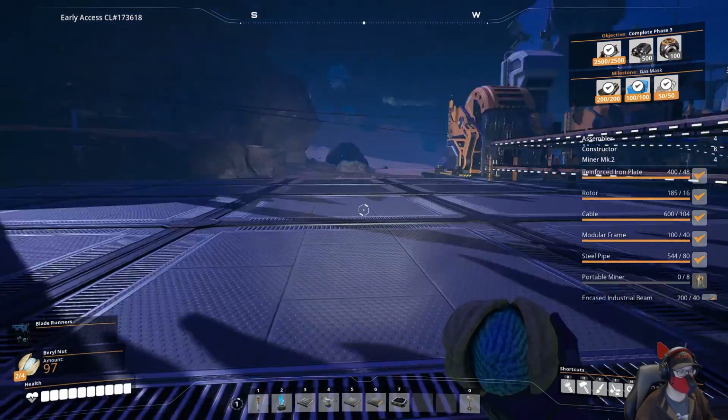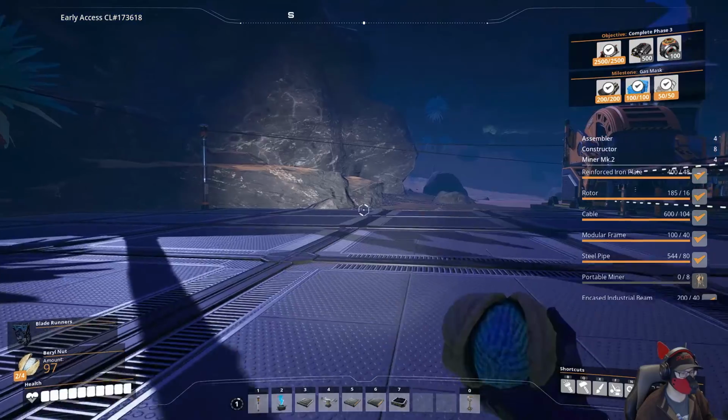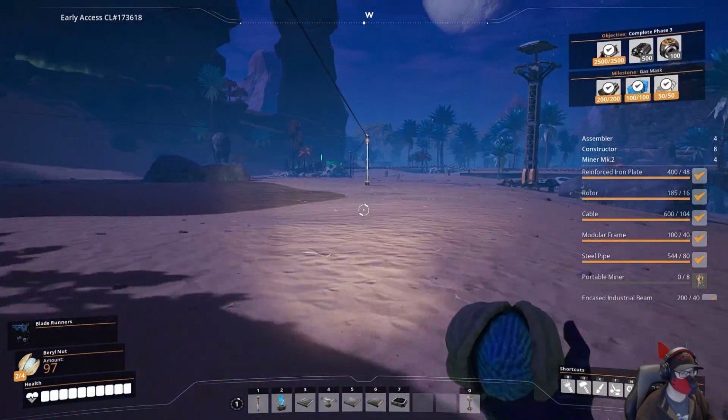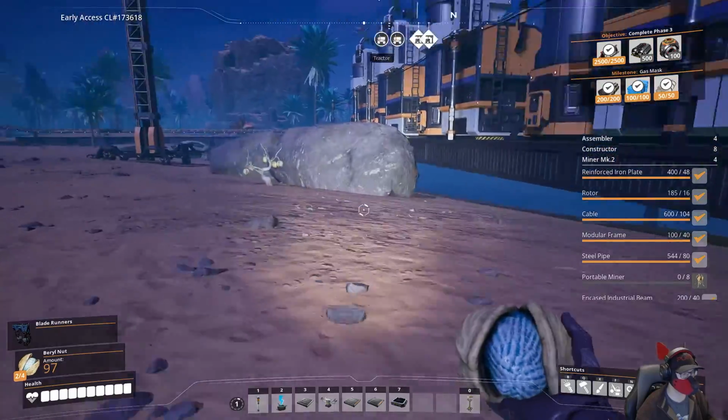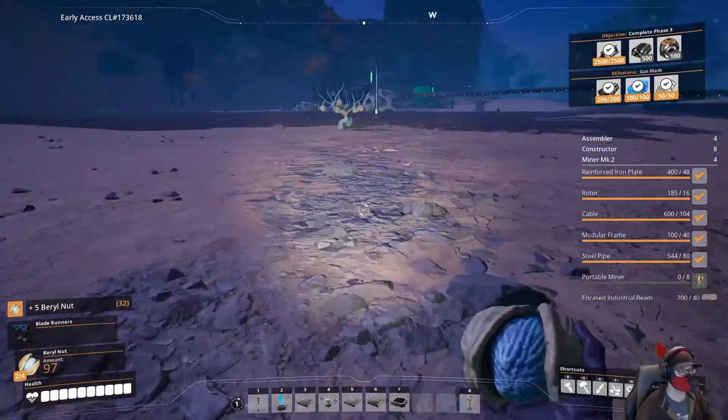Alright, so I got the parts we needed, and we're just kind of going to leave this behind. We'll take the express tube over to our oil facility, and then from there, we'll head down.